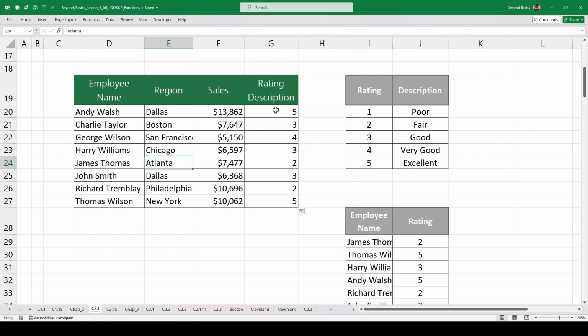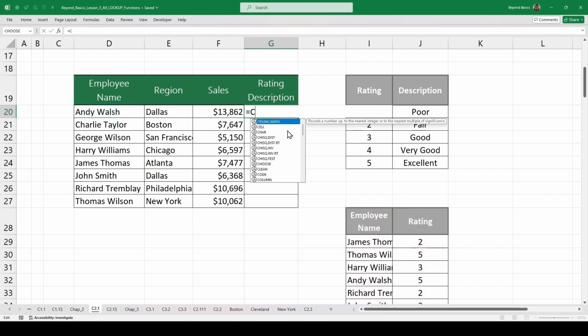Now we will insert this function inside the CHOOSE function to get the description. So delete this. Now we'll put this inside the CHOOSE function. So press Ctrl X to cut it. Type in CHOOSE, press tab.